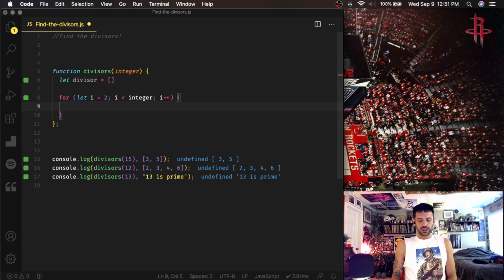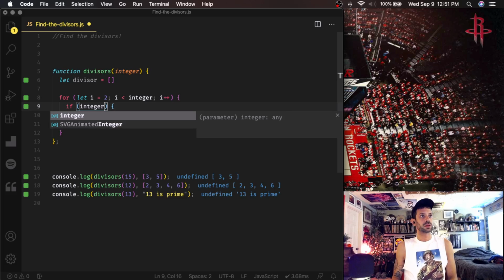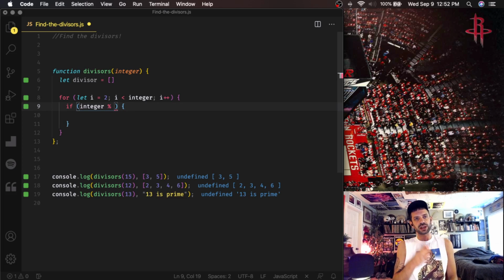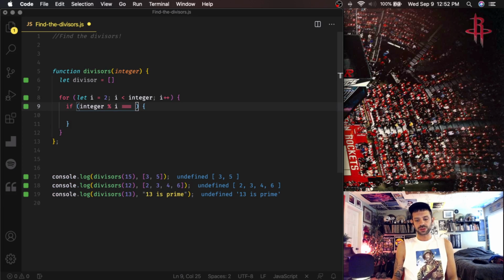So we'll say if our integer, and we want to get the remainder against the index. We're going to keep checking it against each number, and if that is equal to 0, then we want to push to our divisor box.